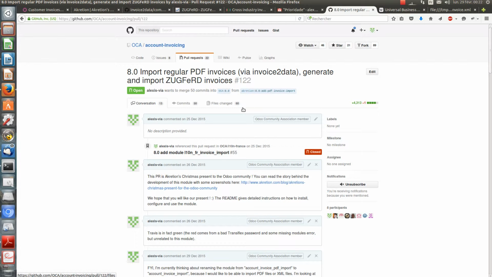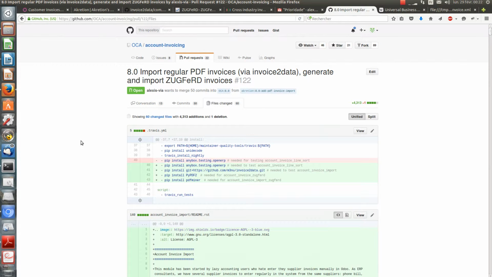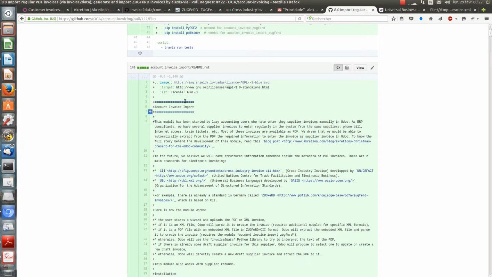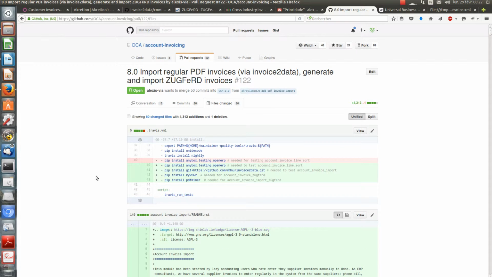In this pull request there are four modules to make it work. You can refer to the README of each module to get more information about each of them. It's available for Odoo version 8, but it's easy to port to version 9, and we've been using it at Accretion since February 23rd, 2016.